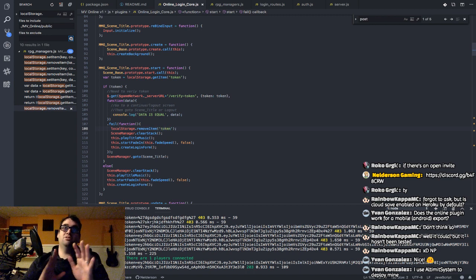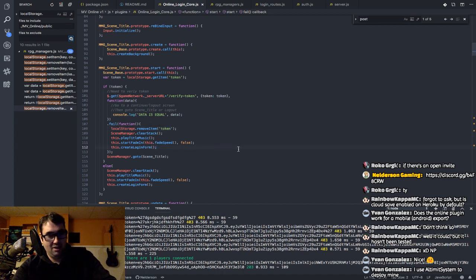Because here's my reasoning for this. If you go and your token is not valid, okay, we're just going to assume that it's not valid. So we're going to put you back to the login screen, get rid of your token, make you sign in again. I think it's just the cleanest approach to look at it. Now it'd be like, why isn't it working? What? No, just no, absolutely not. Go back to square one, please and thank you, and move on. And that's how we should play this.